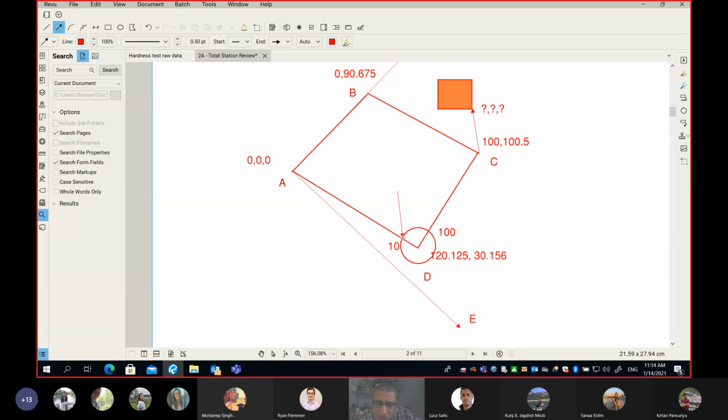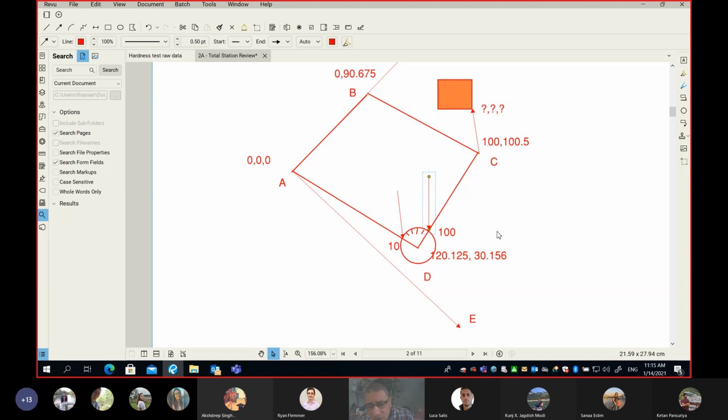Just like any compass, you just take the reading here. So the reading is here, and remember the compass has a graduation, so it's graduated this way, and I took the reading here, 100. Can anybody tell me what is the angle between line DA and DC? 90. Exactly. So it's the 100 reading here minus the reading here.